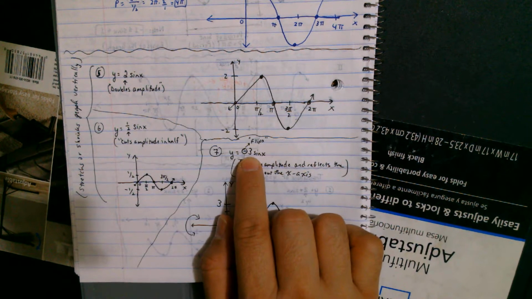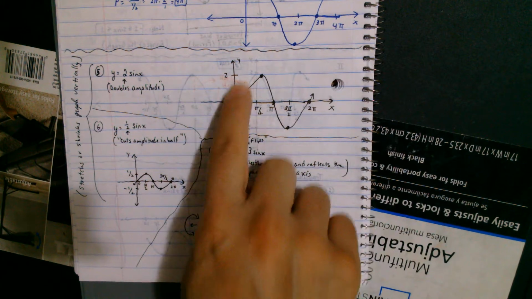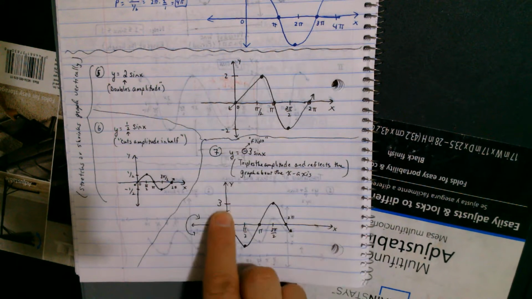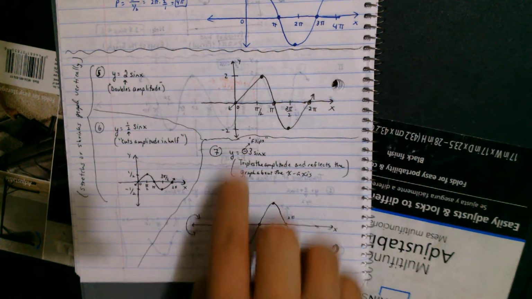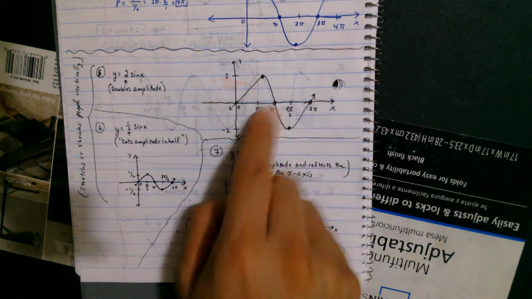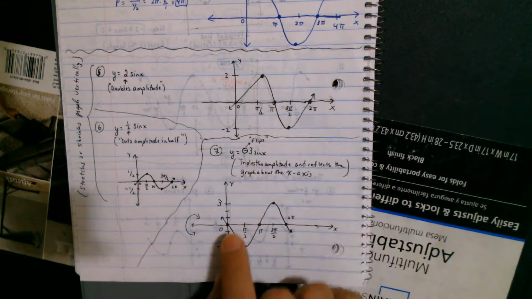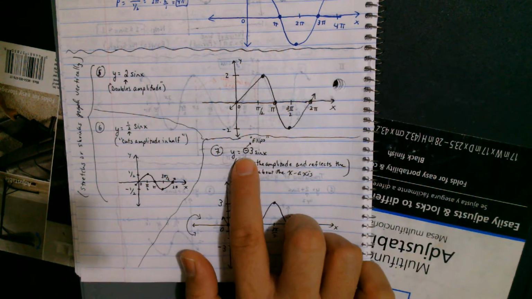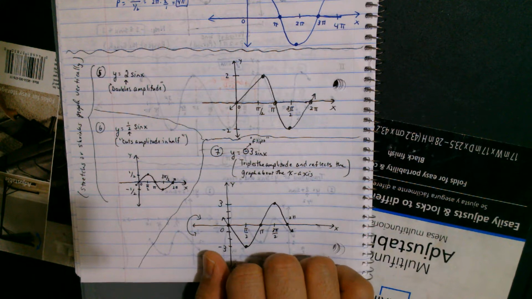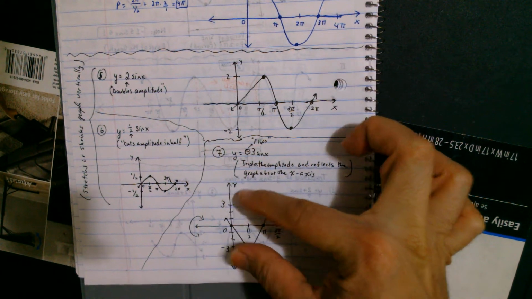If you take this as a negative 3, it takes this guy and it flips over itself. So the top half is now the bottom half because they multiply by negative. So the positive numbers become negative. The negative numbers become positive. So the bottom half jumps up, the top half jumps down. So that's your flipping. So a negative number flips it around the x-axis or reflects it. So the 3 stretches it, but the negative flips it.